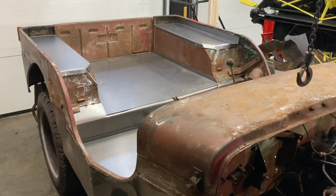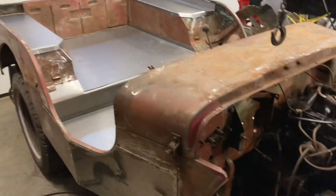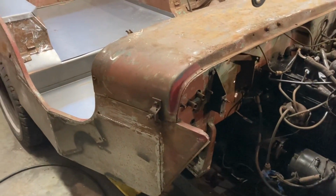and we're going to start working on hopefully the brake lines and brake system. I have all that on order.